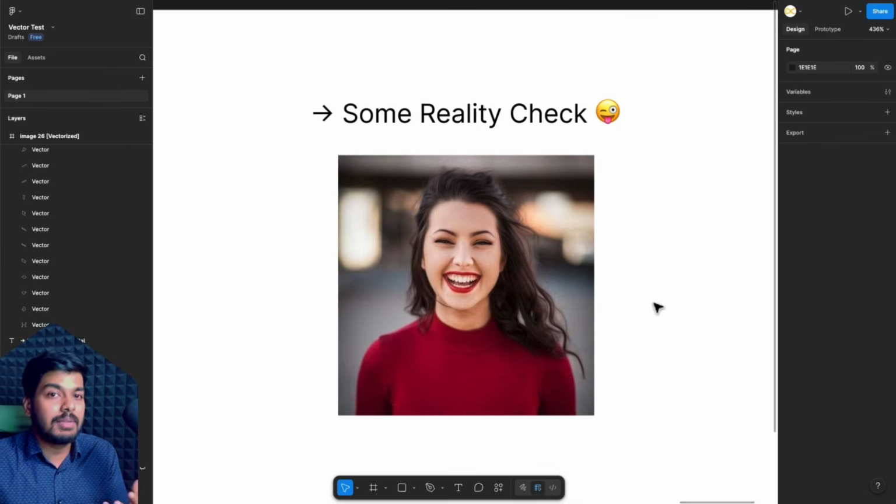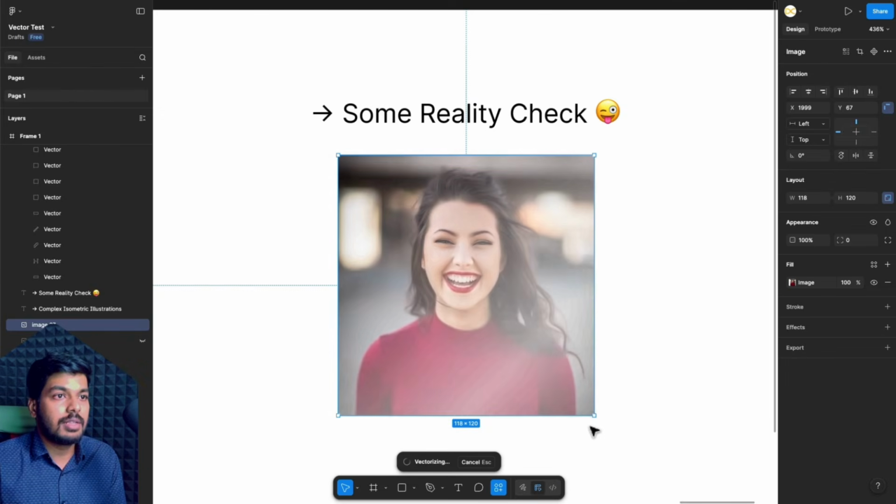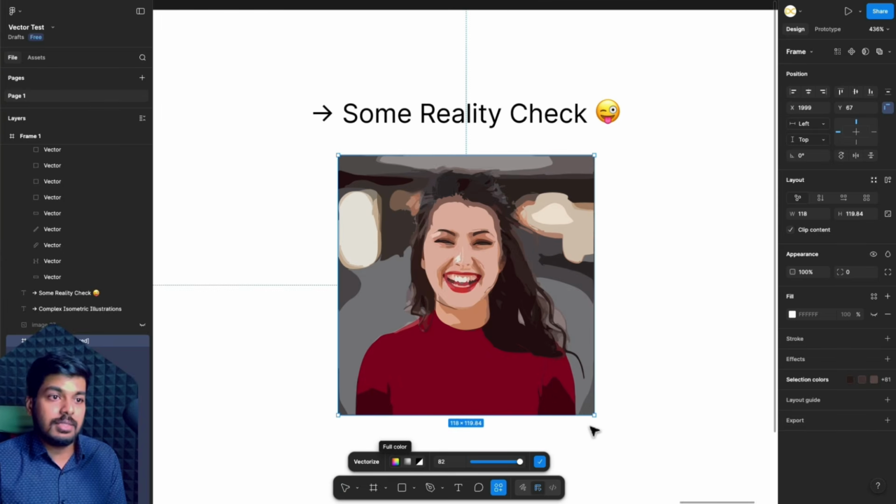But apart from that, there are some real people who do a lot of realistic vectors that look really amazing. So let's go ahead and try it on this real image and let's see how it performs here, right? So you'll get to know how a realistic photograph vector would look like. So yeah, this is how it looks, right? You can't be getting realistic effects on this. But yeah, if you add a lot of blur and stuff, it starts to get real, but you can't be getting the ultimate photo editing kind of a thing that you get in Photoshop and stuff. So yeah, that is how the vectorization tool works.